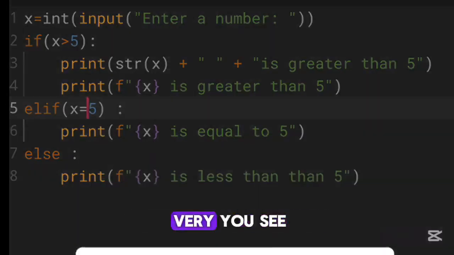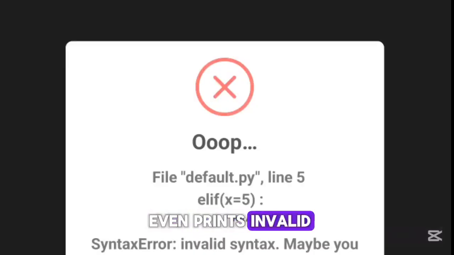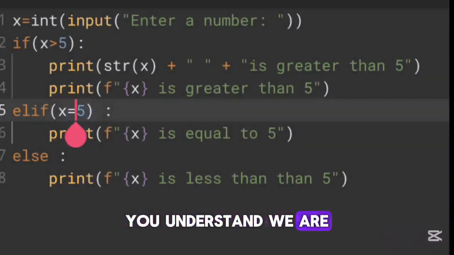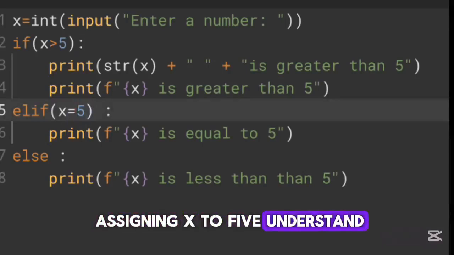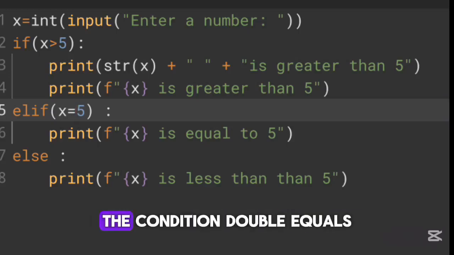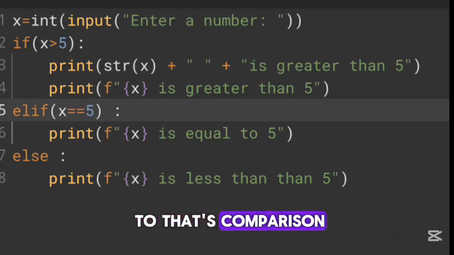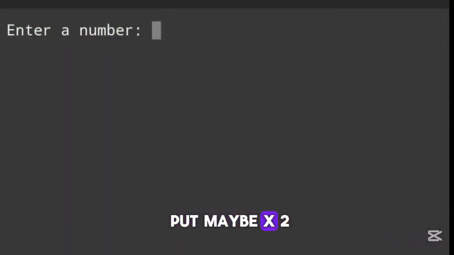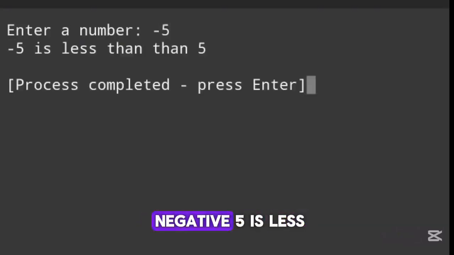But in fact it even prints invalid. It's not possible because a single equals to 5 is an assignment. We are assigning x to 5. So that's causing an issue, because assigning is different from the condition, double equals to, that's comparison. It's important to know this. And then once we put maybe 2 or even -1, -5, we have -5 is less than 5.